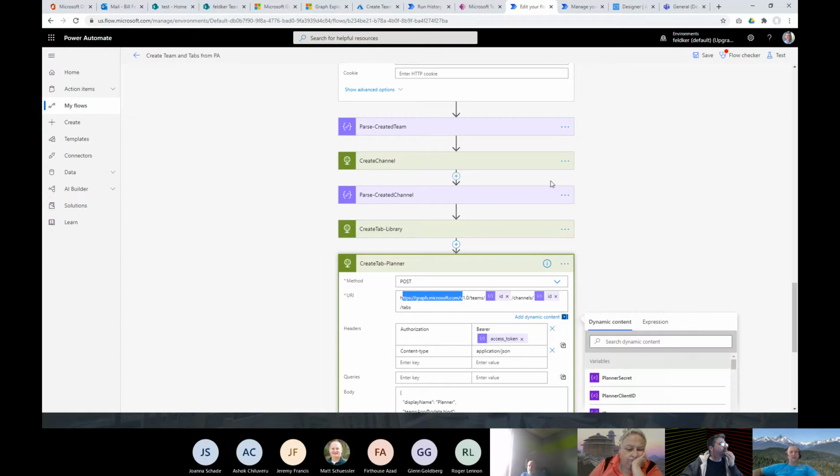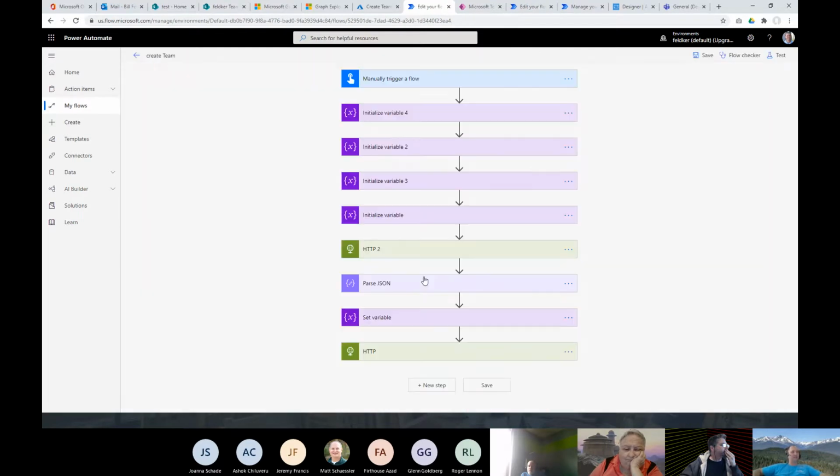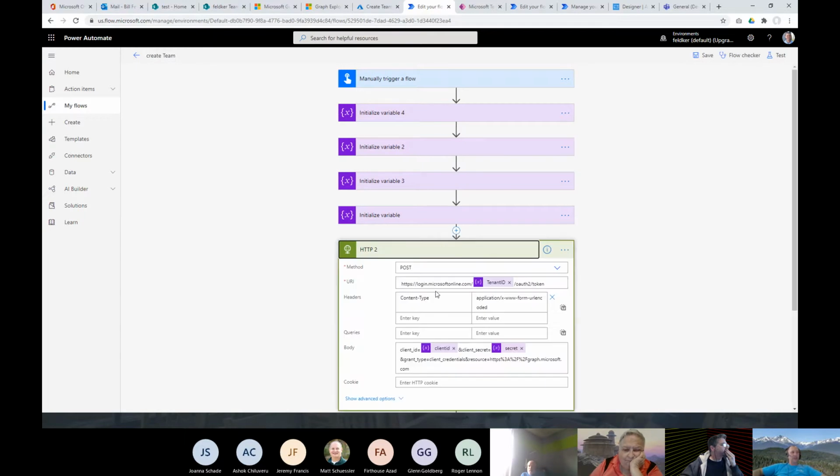Now, the really cool thing is Microsoft said, yeah, that's really awesome, but what we'd love to do is be able to say, hey, can I just create a team? I don't want to have to create a group and do all of these five different steps. Can I just create a team? So then I said, you know what? Let's figure this out. You'll see there's a lot of failed attempts at this one. I have this one as a manually triggered flow, but you'll see here I have the call to get, again, my authentication token to say, hey, my app has the rights to create this.